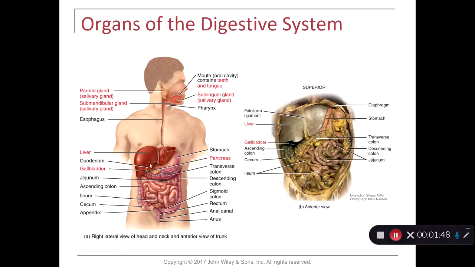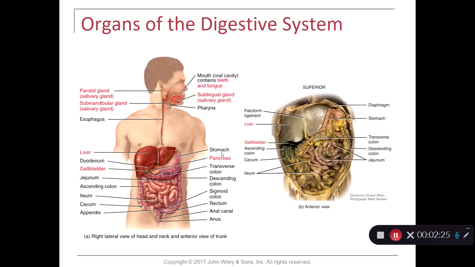The stomach will lead into the small intestine. And the small intestine ends where this large, bumpy tube is, which is your large intestine. Comes around, comes to your rectum, and then finally out the anus. Something to note is that a lot of these words are highlighted in red. Red indicates that these are accessory organs, or organs that we've considered not really part of the digestive system, but does play a role. So for instance, your tongue and teeth are considered accessories.